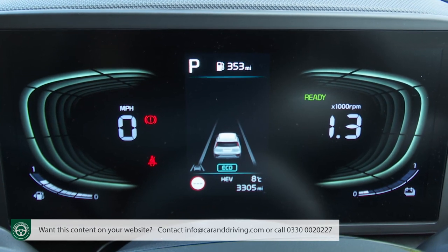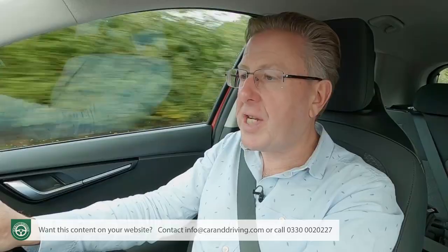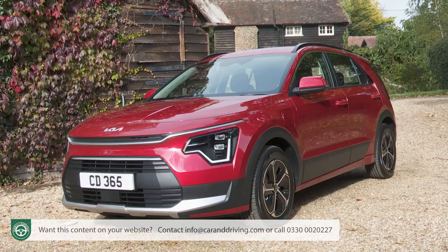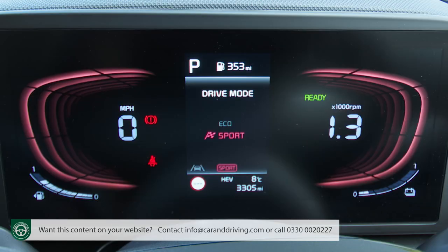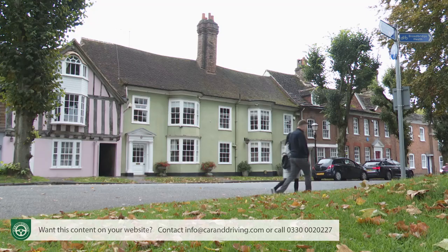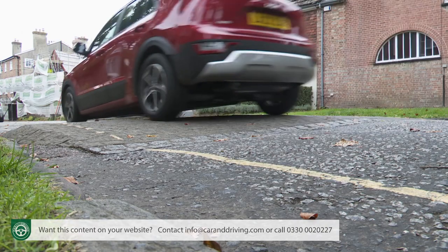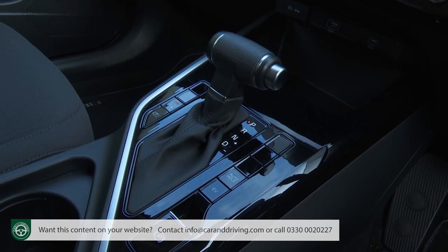It's certainly not worth regularly using the provided sport mode, which brings heavier steering and wakes the petrol engine up a bit earlier. The sport setting also changes the functionality of the steering wheel mounted paddle shifters — which aren't fitted here because annoyingly you don't get them with this base two-spec trim. Where fitted, the paddles are usually used to switch brake regeneration modes; in sport they become gear shift paddles. In town using only the e-motor, this Niro feels pleasantly smooth and refined.